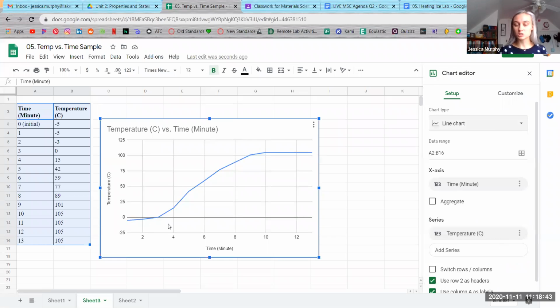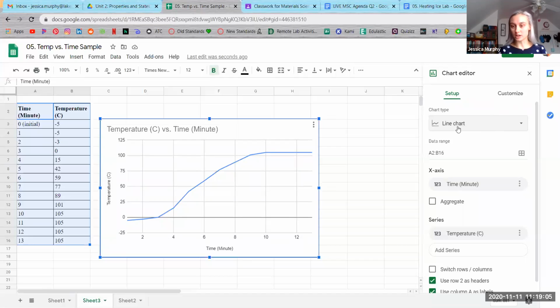But for this, it spit out a line graph, and that is exactly what we want, because remember, line graphs are measuring change over time. We talked about that. So we know that the line graph is perfect for this experiment and perfect for this data. So if it gives you a line graph, you're good.